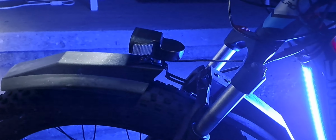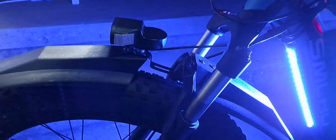Up top we got our spotlight. Down here we have our built-in horn also. Yeah, kind of a cool, different sound to it. So again, I got a little switch that I mounted in right there.